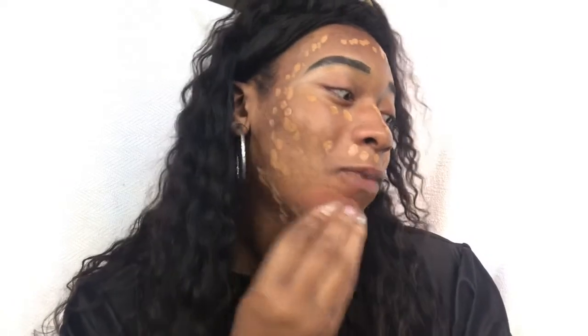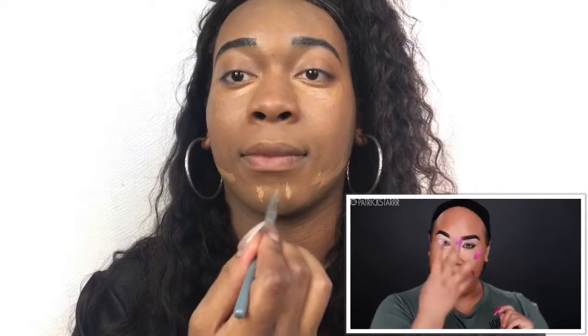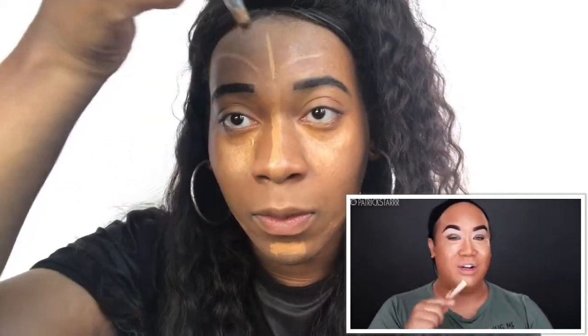Why are you moving so fast, Patrick? I got to hurry up — why is he rushing me? I'm blending as fast as I can. I'm going to pull this way back just a little bit. Guys, I'm going to do a concoction of concealers for the face. And now he wants me to highlight it. I ain't got powder to set it, so I'm going to do my best that I can do. The secret to a Patrick Star face is that we're going to draw lots of light towards the middle — so under the eyes, on the nose, and contour all around. If you guys want attention to your face, just do that with all the concealer and the brightness of the concealer. Now I'm going to take my beauty blender and bounce it all over my face to blend all this concealer.